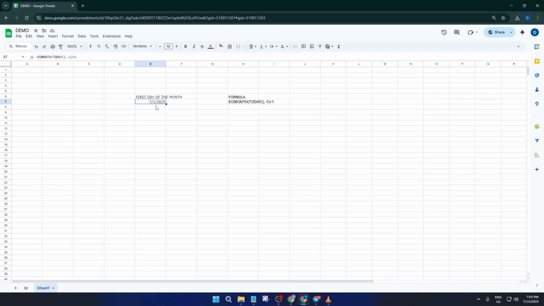And that's really all there is to it. No more mental gymnastics or set-and-forget scripts. This formula keeps updating as the months roll over, so every time you open up your sheet, it'll be pointing at the right day. Super helpful if you're tracking anything that resets monthly, like expenses, goals, or team reports. If you got stuck at any point, don't worry, just retrace your steps, double-check your formula, and try again. With a bit of practice, it'll become second nature.